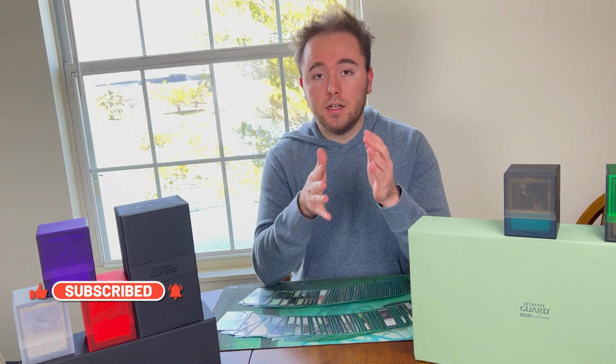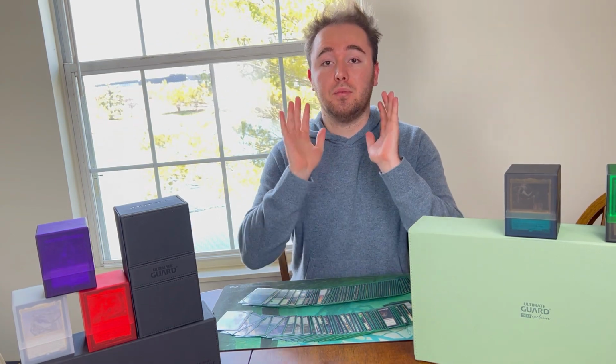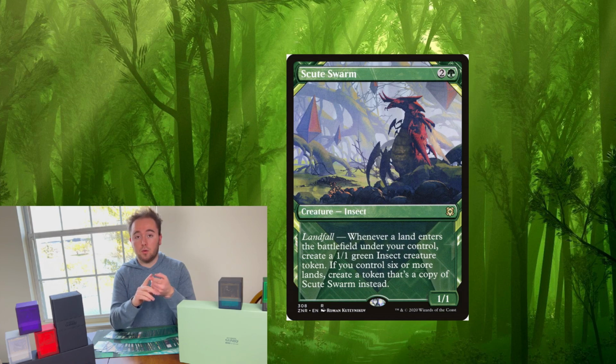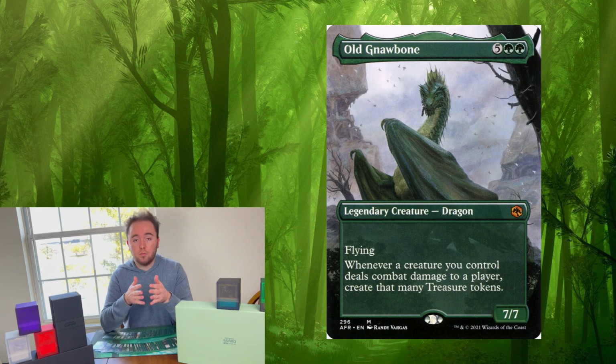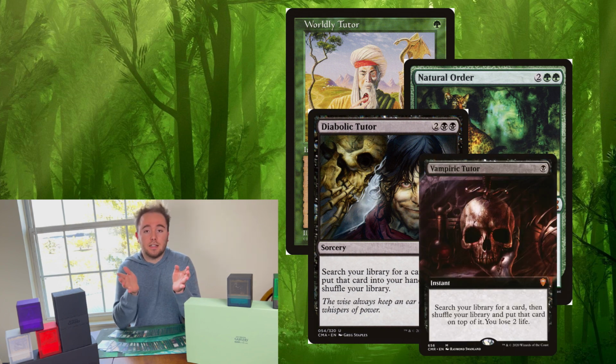Moving into some of the notable cards, there are some cards that are just game enders and then some that put your board into this exponential state where it just keeps going faster and faster. So here are some of those cards. First off, Scute Swarm, which follows exponentials for insects and also squirrels. Old Gnawbone, which creates a metric ton of treasure tokens, which in turn also creates a ton of squirrels. A collection of tutors, so I can grab whatever I want. Those are just nice to have on hand.